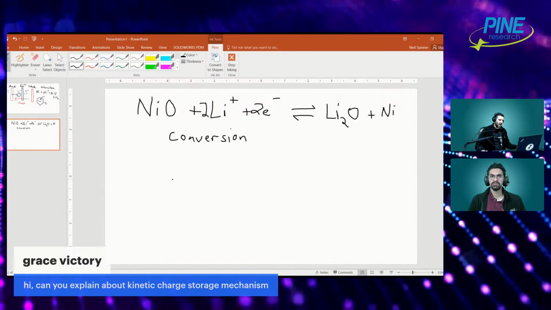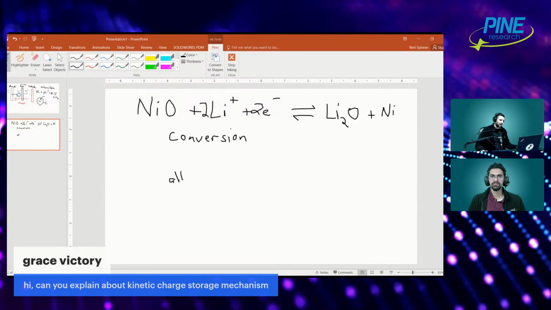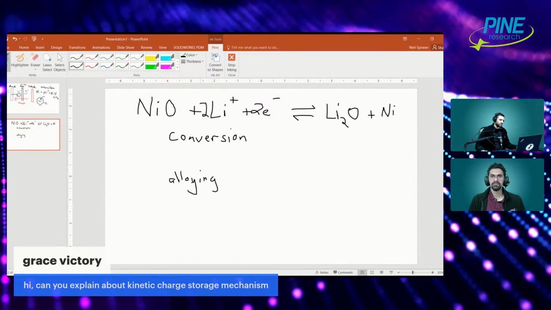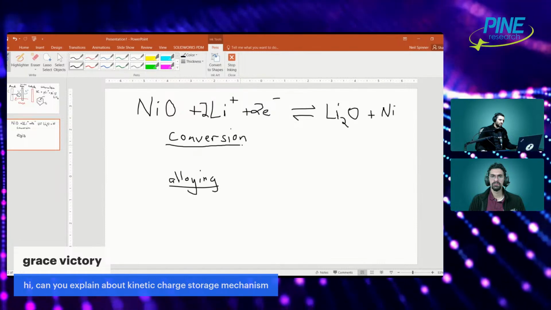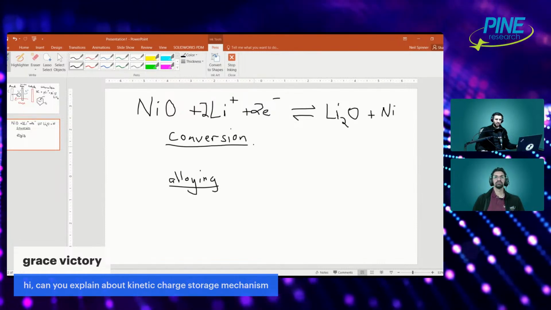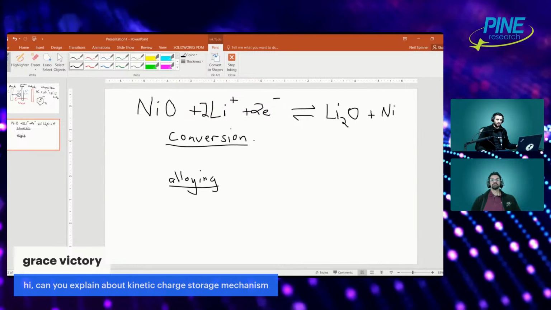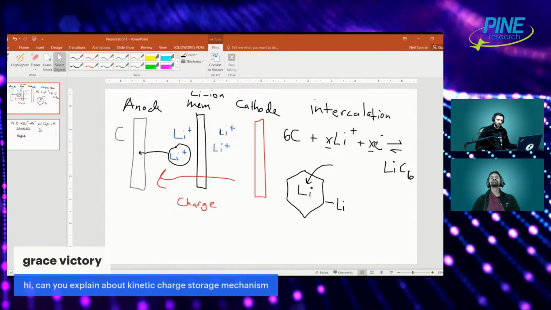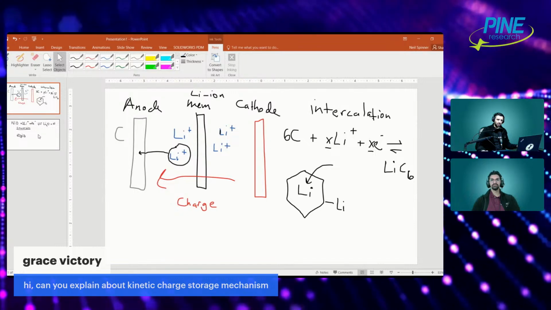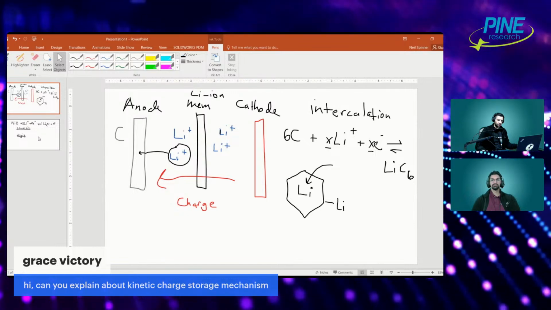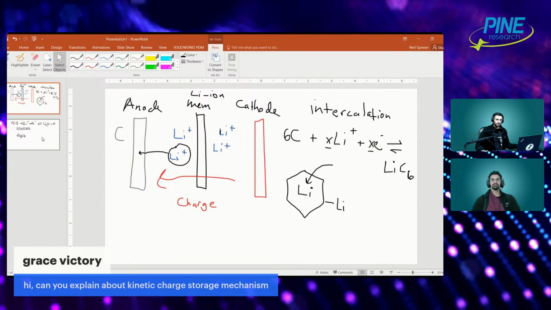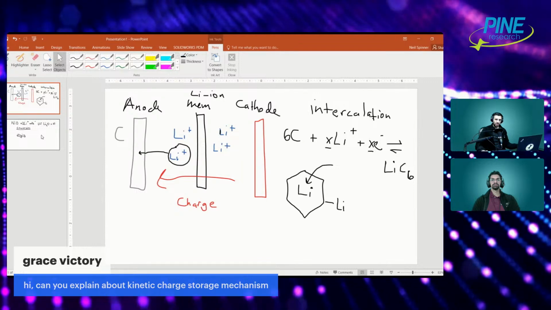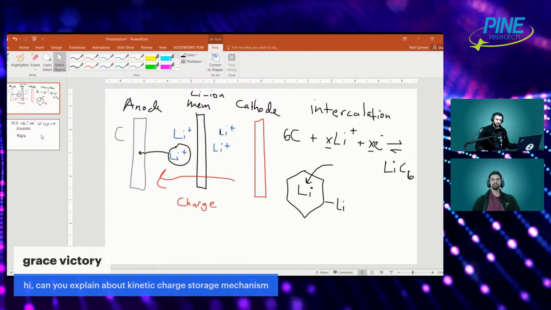The last one is alloying. To be perfectly honest, I don't know very well how to explain, if I'm even capable of explaining technically, the difference between alloying and intercalation. In my mind, they're pretty similar. I suppose we call it alloying like how we call something that mixes with mercury an amalgamation. But when we mix other metals, we don't call it an amalgam. It's a specific word for mercury.